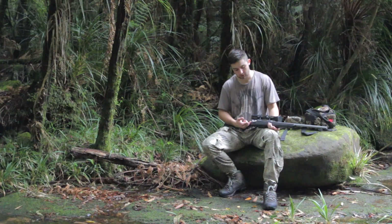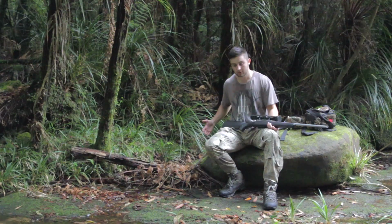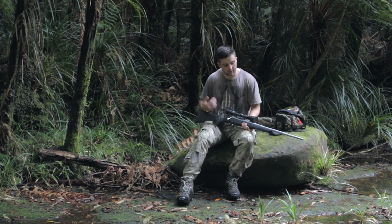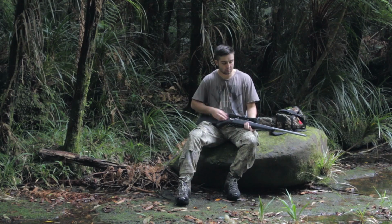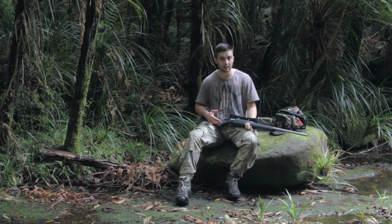You can also get triggers for it, and thumb hole, adjustable cheek piece and extendable butt piece stocks, as well as laminated and whatever you might find. There's plenty of aftermarket stuff out there. Like I said, from factory it weighs 2.8 kgs, but this one in its current configuration weighs 3.5. It's plenty light enough for me.